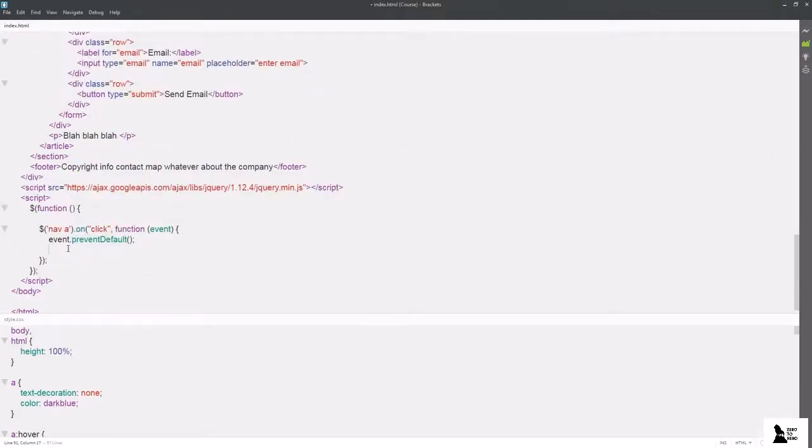So another thing that we do want to do is pick up the location of where we're trying to send the click to. So let's take a look at that and get the section. This is the section that we're trying to go to, so maybe we'll just get the section ID, and we can do it this way. We're using this, and we can get an attribute and get the value of href. And I'm going to output this in the console, just like what we did before, so we can take a closer look and see actually what's happening when we are triggering these effects.